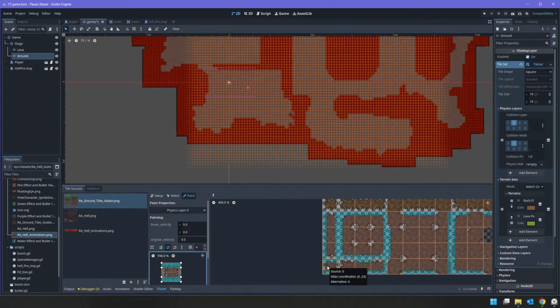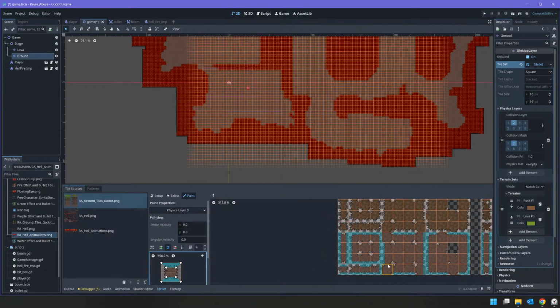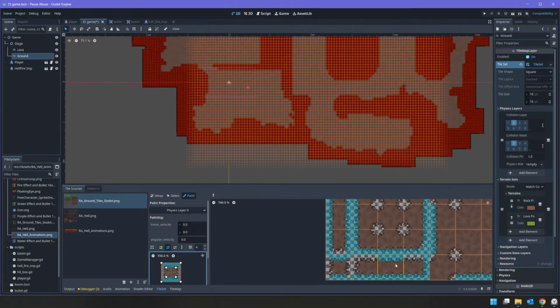Boom. Okay, and then this one. You know, I don't even care about this one, but whatever. Let's pick up this one, and let's click this style.